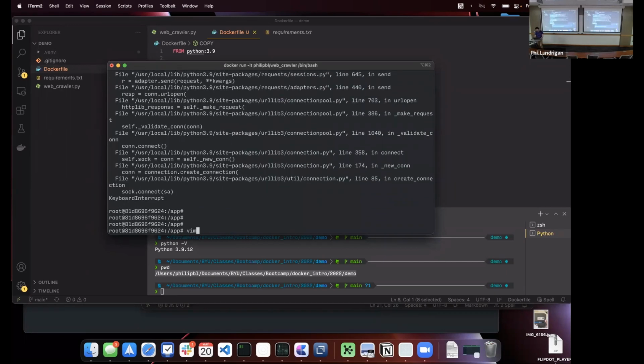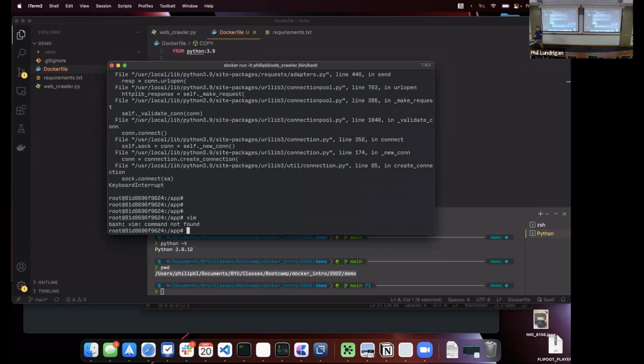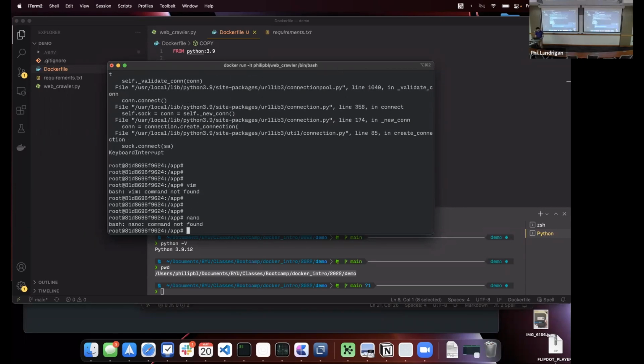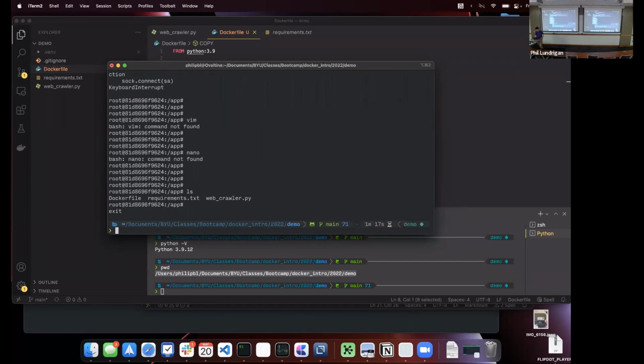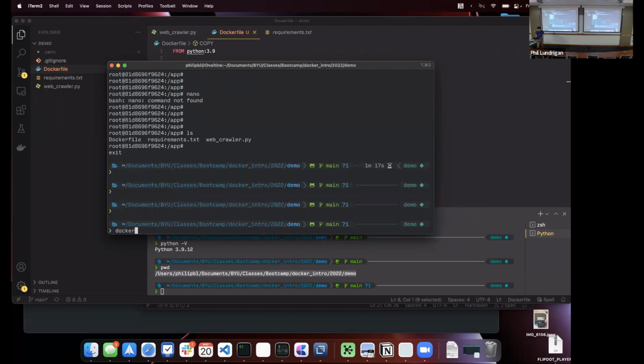And start exploring, like, is there Vim in here? No Vim. Docker tries to keep its images as small as possible because that takes up extra hard drive space. And like, if you need Vim, install it. But if you don't need Vim, why is it on every single image just to run a Python app? Like, you don't need that. And so they're really careful about what they install there. So it's really lightweight. Okay, cool. So now, are we back to where we started? Pretty much, we run it locally on our machine, but now it's all been through Docker.